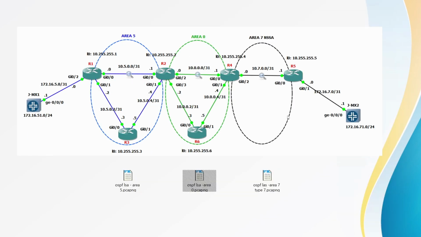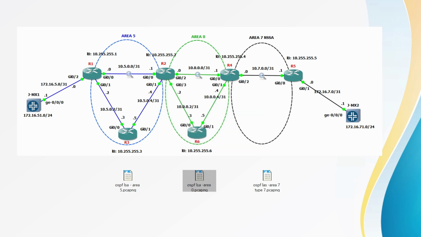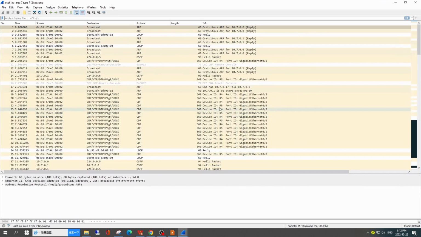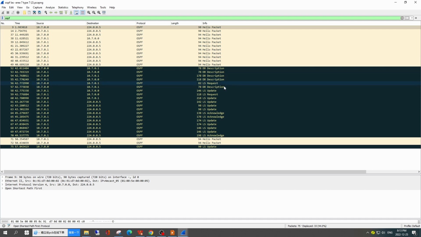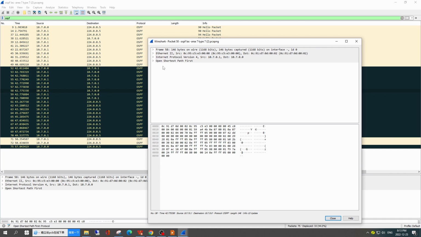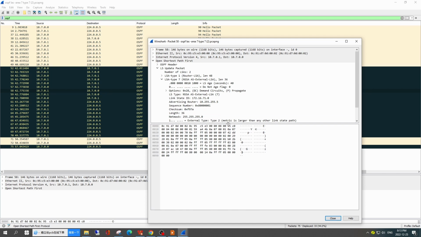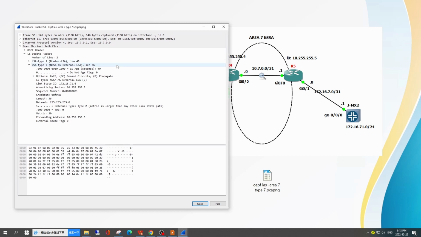Back to the diagram here. To capture the type 7, I have to capture from here because this area 7 is a not-so-stubby area. So let's double click this, open, and let's see type 7. I just type OSPF. Okay, here are some updates. So here is OSPF updates. Over here, see, type 7, yeah, good. Okay, let's see what this type 7 says.